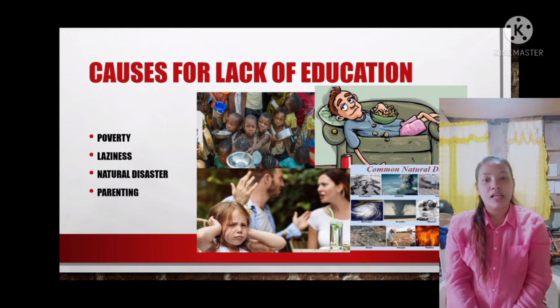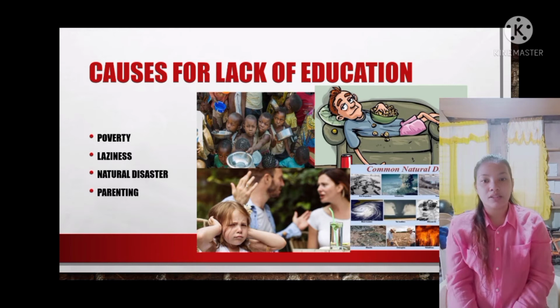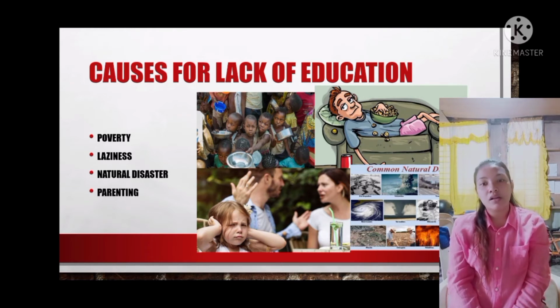Third one is natural disasters. When regions get hit by natural disasters like tsunamis or other catastrophes, people living in these regions will suffer from vast destruction of public infrastructure. They may also suffer from serious health issues due to these natural disasters. Under these horrible conditions, it will be quite hard for children to get proper education, since schools and other educational facilities may have been destroyed.